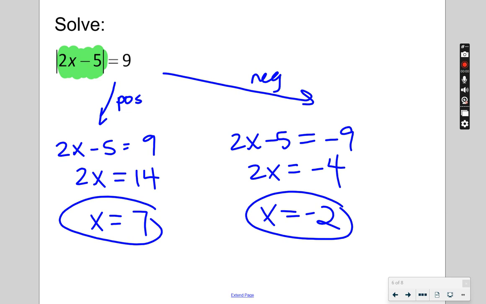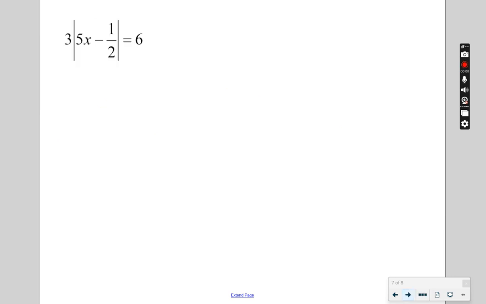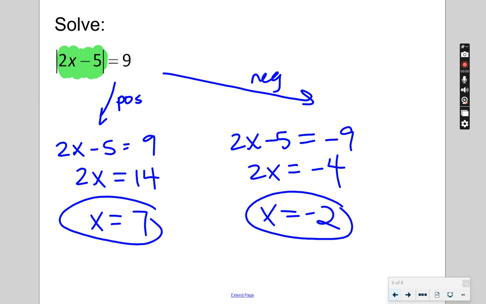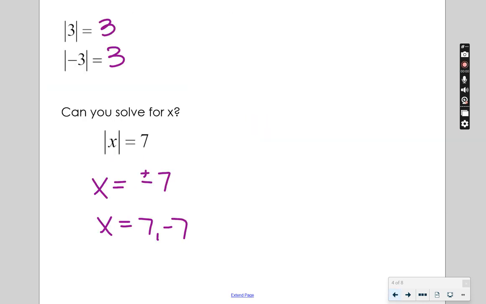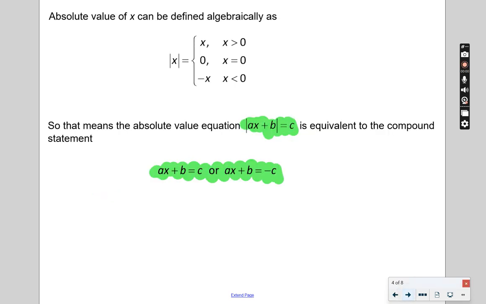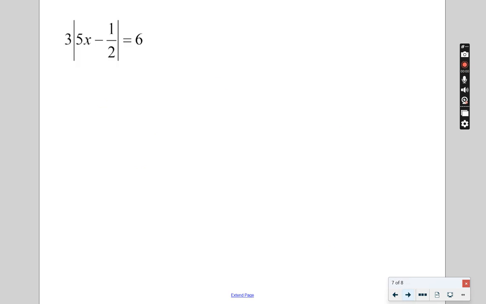So we're going to get two answers for most of these. All right, here's the next one. Okay, so it goes back to this right here. Remember how there was two possibilities? We could either have a positive or a negative, and it would give me this. So we're basically just saying, okay, I know that we're gonna get a positive and negative, so I'm gonna set that equation to one positive and one negative, and then get both x values that will make it true.